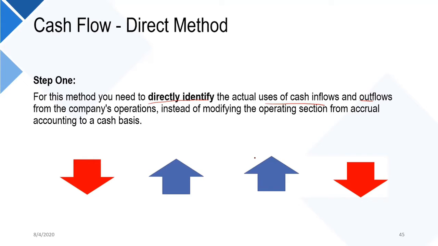In the direct method, you don't take any of the accounting considerations. What you take is the outflows and inflows of cash that you already know, and then you build the cash flow from that. You build it on a cash accounting basis. So that's the main difference between those two.